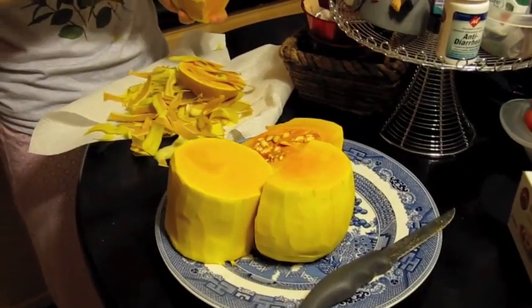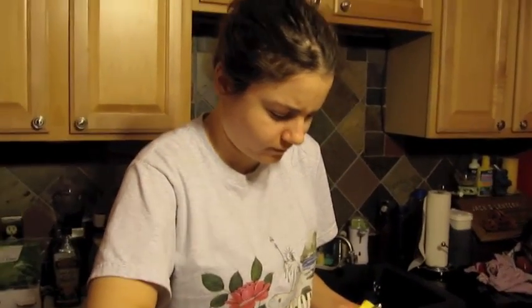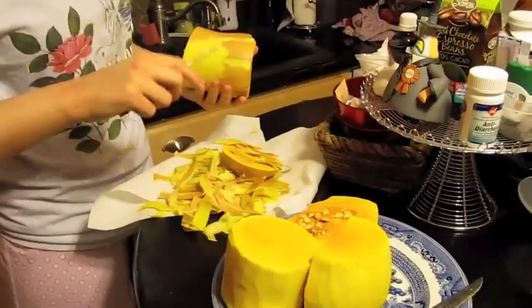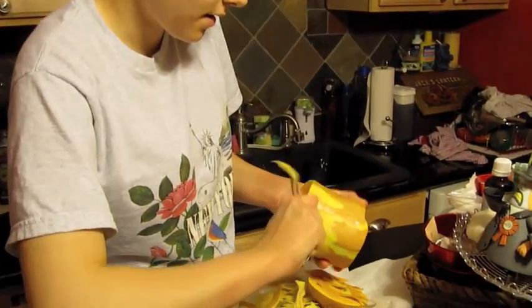So I picked up pumpkin and I picked up, what is this, butternut. So yeah, Kristin's preparing the butternut. It really says pumpkin in the recipe because we went back and looked at it, but we're using butternut today because it's pretty similar, right? I guess. So right now Kristin's preparing that.